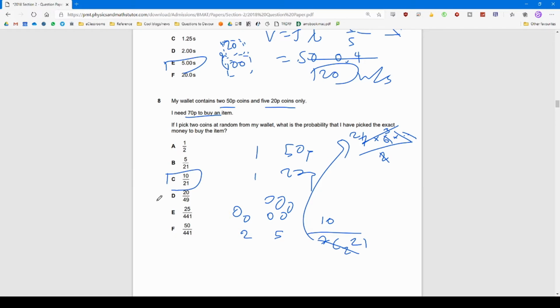So the reason that this was fast was because we used the total number of possibilities to find out this probability instead of going through all of the possible drawing out of different coins. So the way that this strategy works is that you find the number of possibilities of the situation that would actually allow you to succeed. So there are 10 possibilities, given that there are 10 unique combinations where you have one of the 2 coins like A and B, and if you have one of the 5 20p coins, 1, 2, 3, 4, 5, as in you could have A1, A2, A3, B1, B2, B3, and so on. So those are your 10 valid possibilities.